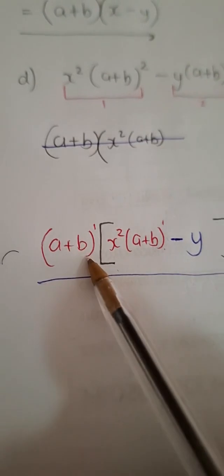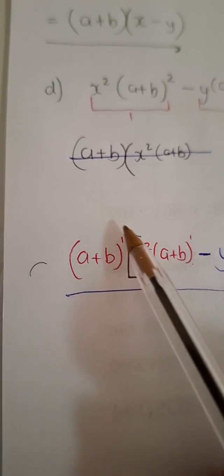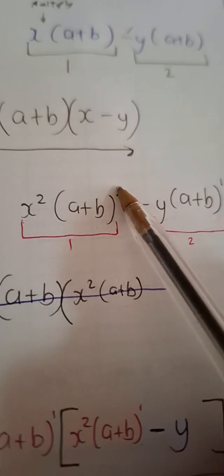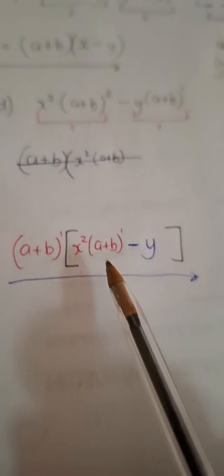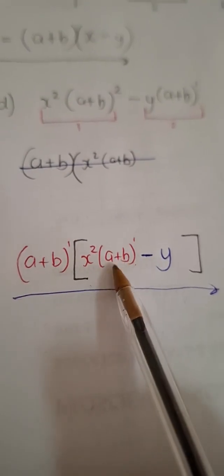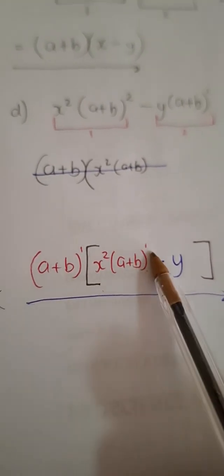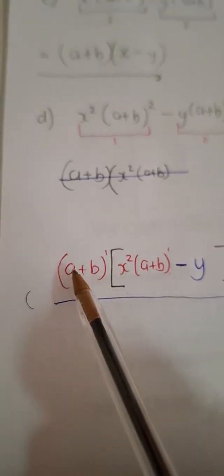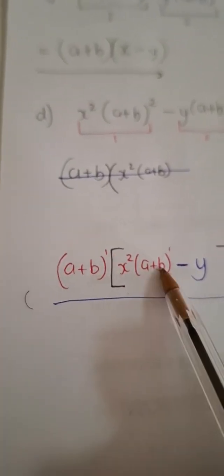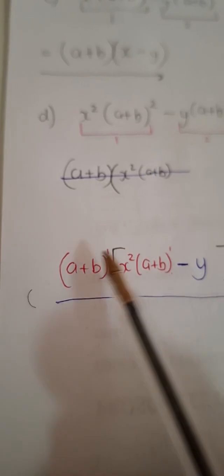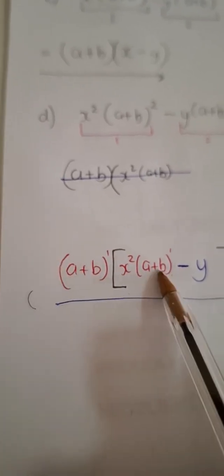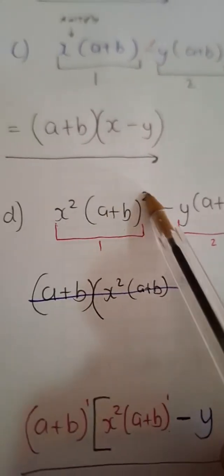But remember, you took out a plus b to the power 1. So you've taken out one of the a plus b's. You need at the end to have 2. How many a plus b's do you need to then also factor in for your left-hand side? You need to factor in an additional a plus b. All right? Because these are common brackets. It's like you have common bases. So these bases, when they're common, you keep the base. When you are multiplying, you add the exponents. You get back the square.